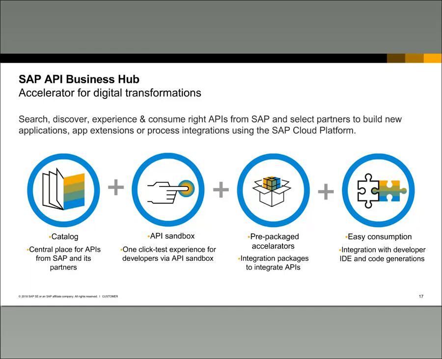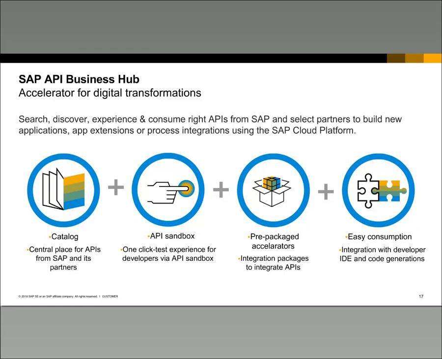SAP API Business Hub was also mentioned very clearly during Meghna's pitch on Integration Suite and how SAP is focusing on providing accelerators and out-of-box integration content to our developers, right? SAP API Business Hub is a catalog and a central place for all integration flows from SAP. We have around 800 odd integration flows, and this number is obviously growing, which supports SAP to SAP as well as third-party integrations with ease.